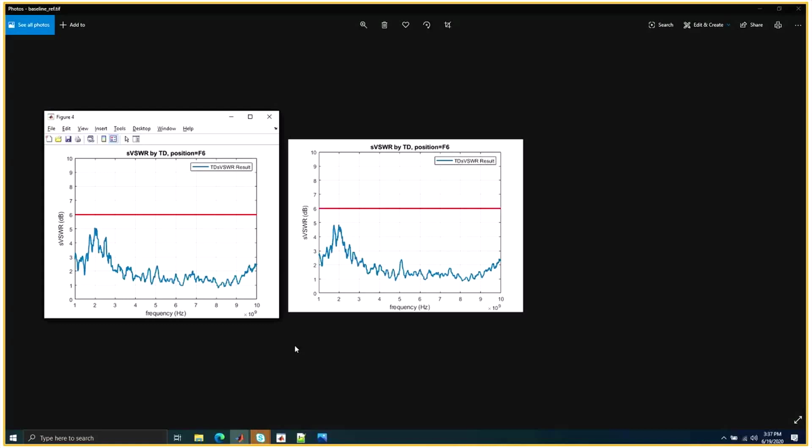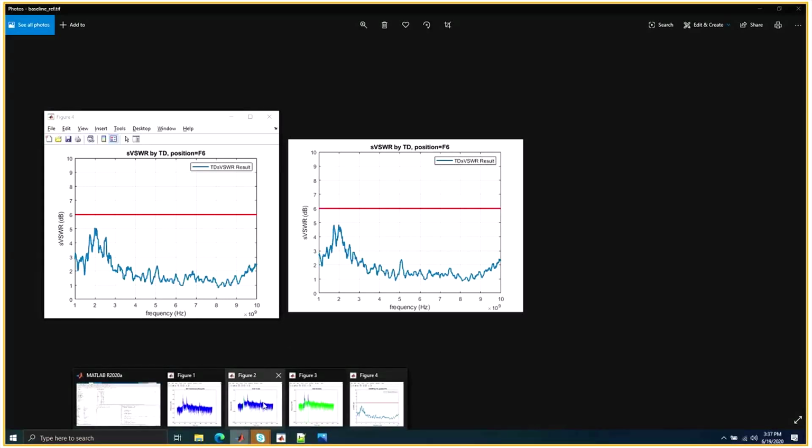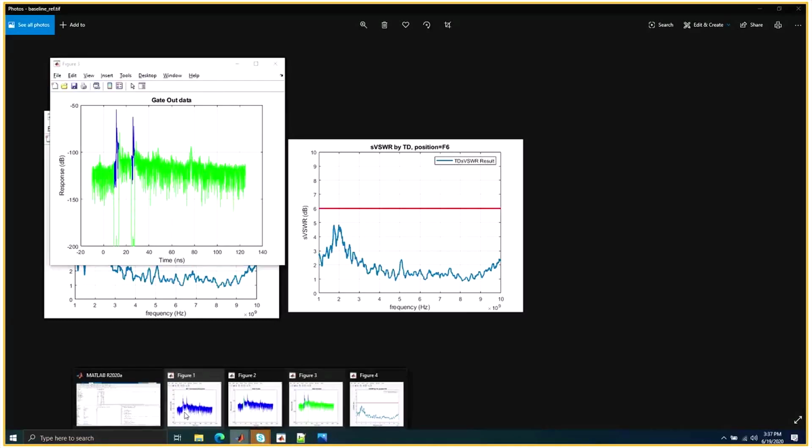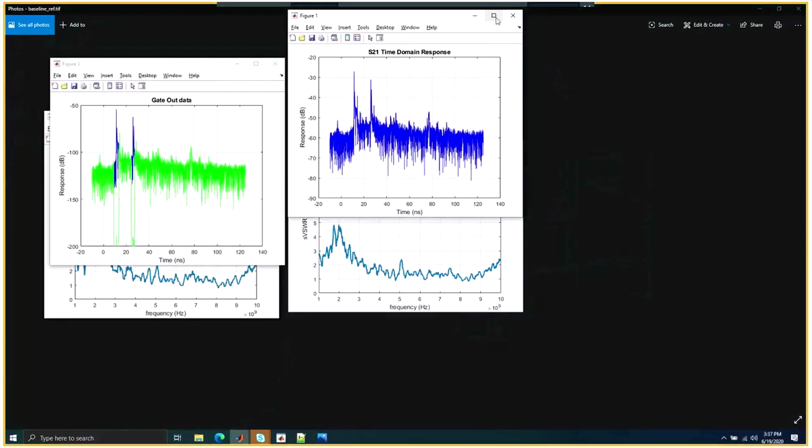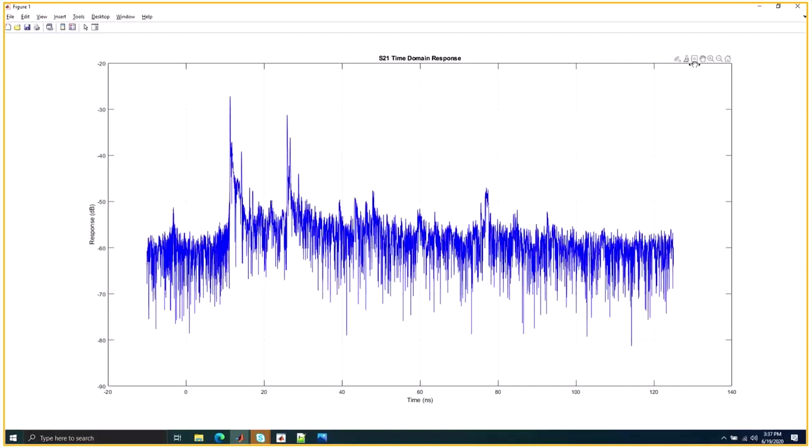So finally we found exactly which reflection spike is actually hurting our chamber. So now what we can do is we can go back to our time domain view, right? And now let us calculate exactly where this reflection point would be in the chamber. So this is, as we know, our direct antenna to antenna response, right?